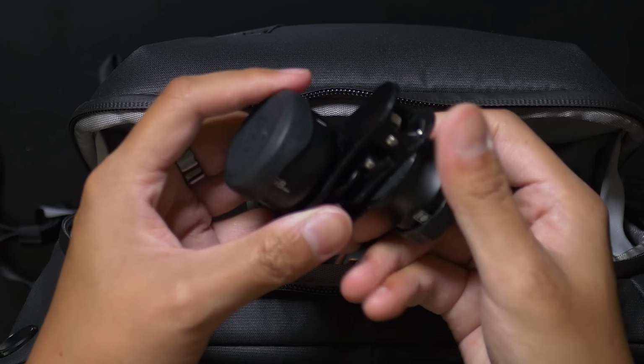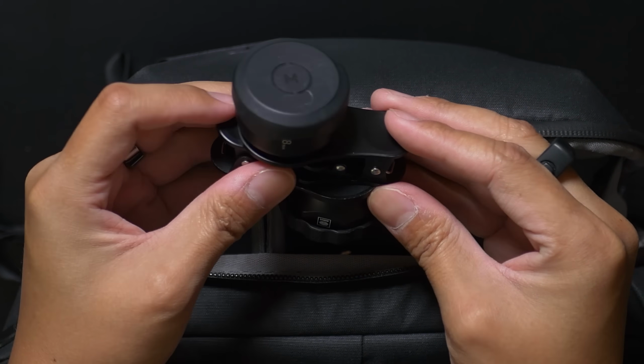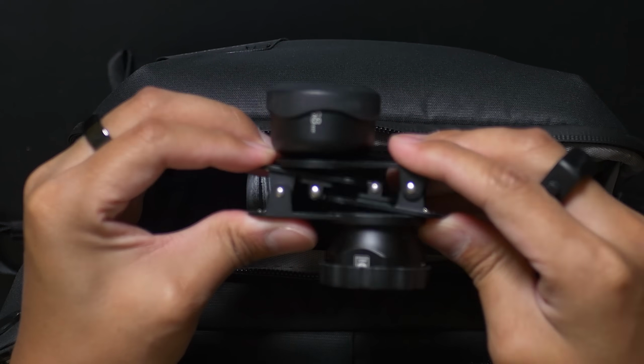Moment lenses, which happen to be on these Sirui clip-ons that allow you to use these lenses for pretty much any smartphone. As long as you can clip it over the actual glass of the camera, you can get the benefits of Moment lenses using these clip-ons. These are especially great for front-facing cameras if you want to have a wide-angle view using the front, both for video and for photo. So if you have a group shot, sometimes this comes in really handy.